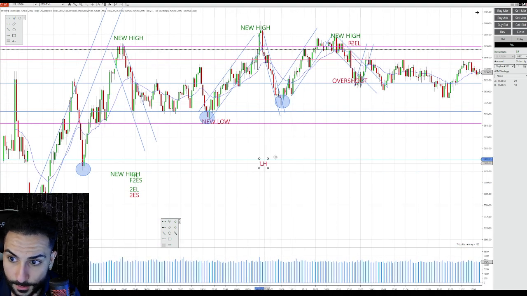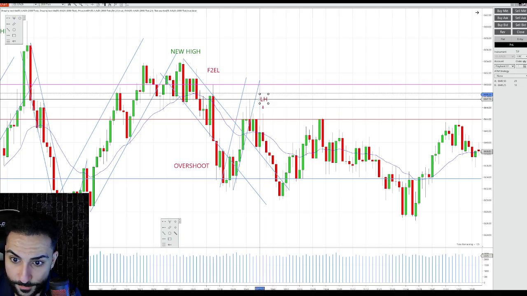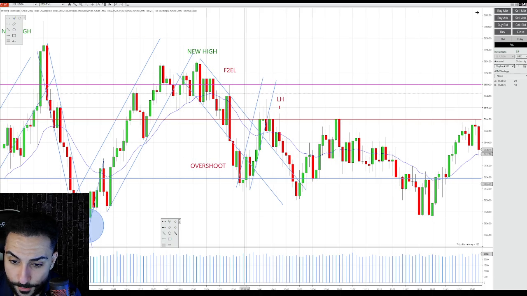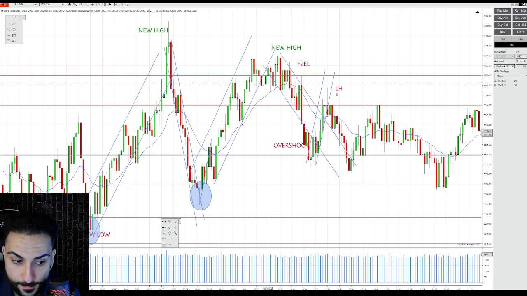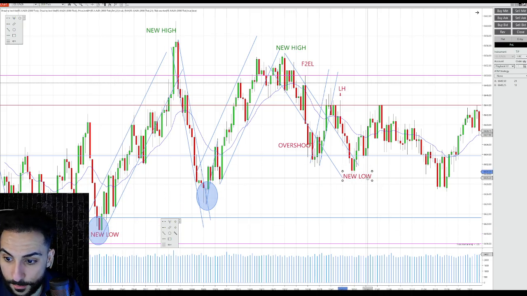It's a lower high confirmation. So even if we do have the overshoot, as long as we have an extra confirmation, it's okay to take. So we had a second entry short. This was the lower high confirmation of it. Along with a triple test, we need a new low for this downtrend. So this would have been a great short. But the way it's set up wasn't really the best. But it's definitely a great setup if it had a little bit more of a pullback.